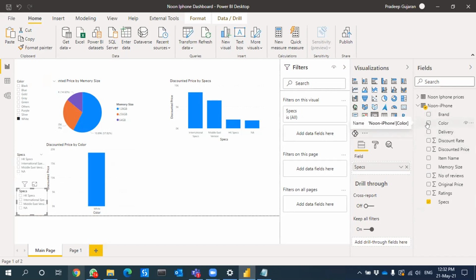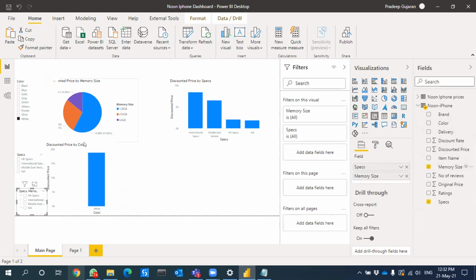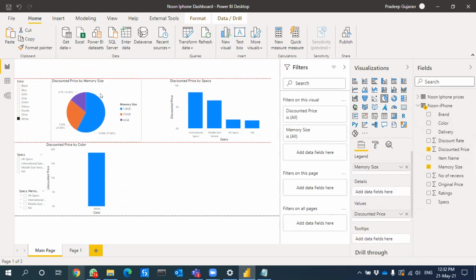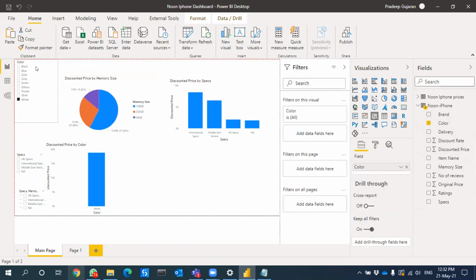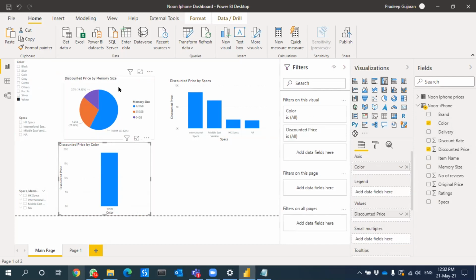I think we have specs, color, and memory size. See, now there is limited space for the visualization, but I want the slicers to be hidden. Before reaching here, do you want to create this visualization in your system also? Yes, please. Yeah, I'll give 10 minutes for that.